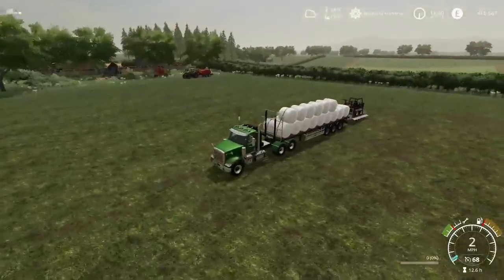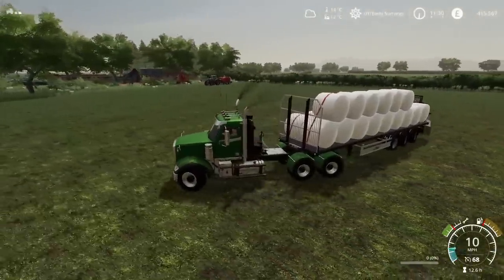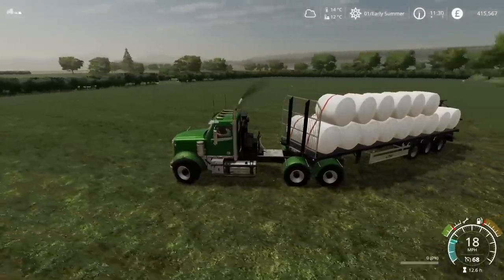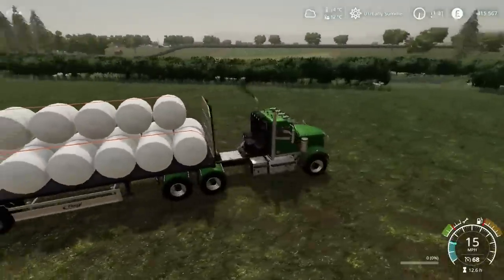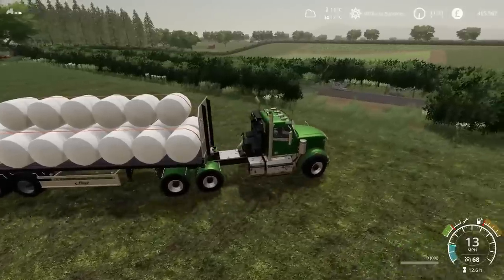Right, we're off down to the cargo ship. So I think what we're going to do is unload these to the side of the sell point, and then maybe try and put one in and see what happens, rather than doing the whole lot and finding it's an absolute disaster.